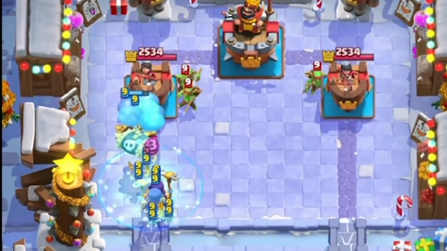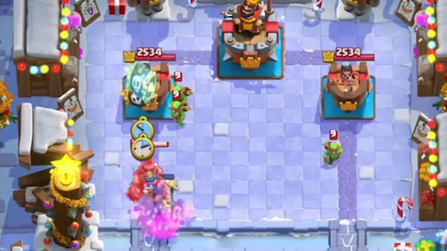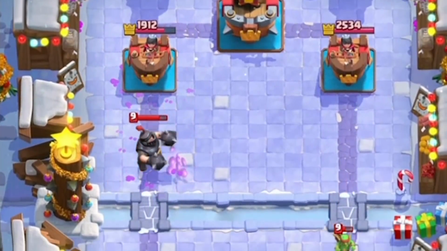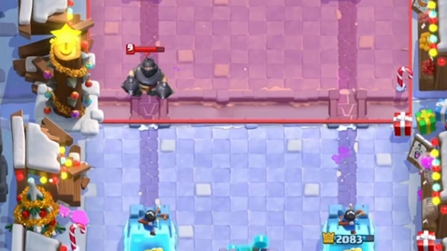So I'm going to go for the clone, see if he misses the log. He's going to go for a Mega Knight instead. No way. He has no elixir for the skeletons. We are getting so much damage early on, guys. We are up so much.